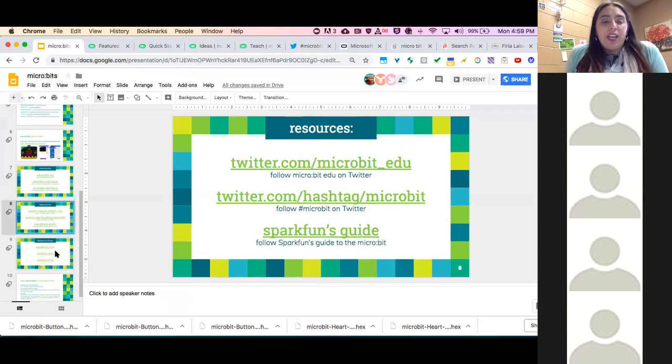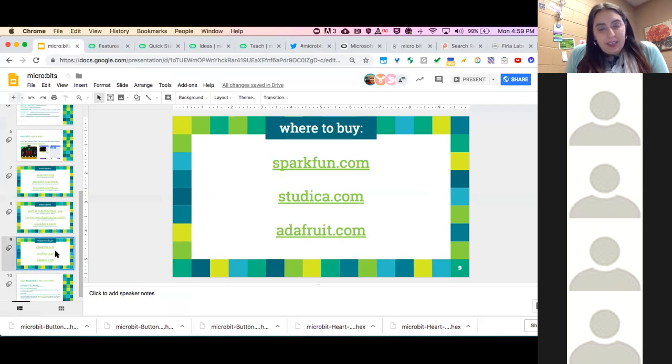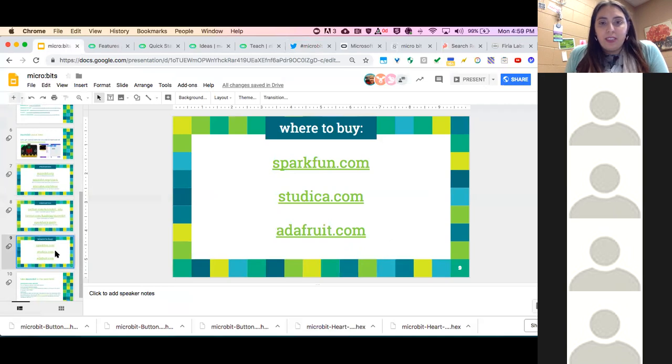A go-to question I always get is, where do I buy this thing? Here are some choices. As a school district, we have ordered from all 3 of these vendors in South Carolina. They all take purchase orders. The top 2 are easier to order from than the bottom one. The bottom one has their own process that you have to follow.